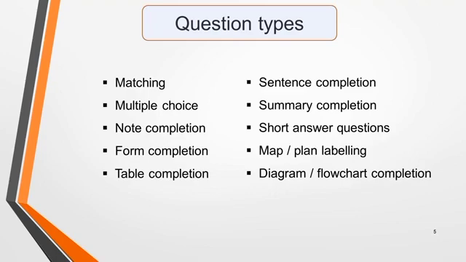Most types could appear in any of the 4 sections of the test. You must be able to quickly identify what type of questions you're required to answer. Sometimes the introduction will tell you, or it will be obvious, such as a plan or map that requires labels. Other times you'll have to look more closely to decide. As with everything, you'll master this with practice. Knowing the type of questions will help you to predict the sort of information you need to listen out for.